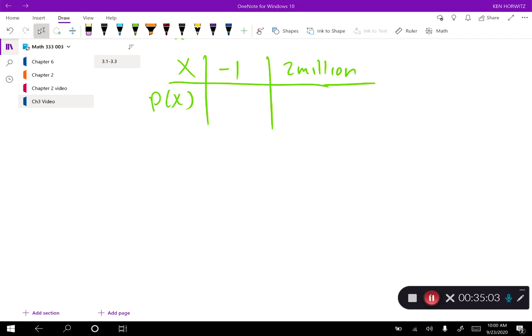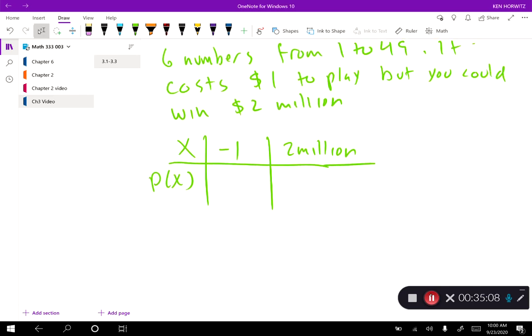Okay, so in order to get the probability, I need to know how I could pick 6 numbers out of 49. All right, and I'm using a combination because this lottery doesn't care about the order. And in general, lotteries don't care about the order. They just want you to get the 6 numbers in some sort of order. So why don't you pause the video and do 49 combination 6, and I'll see you on the back end.